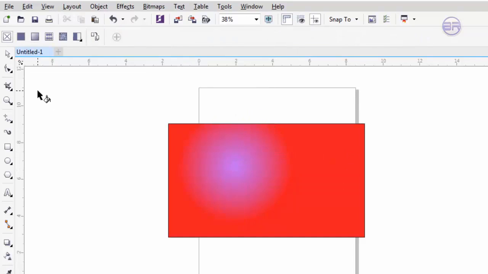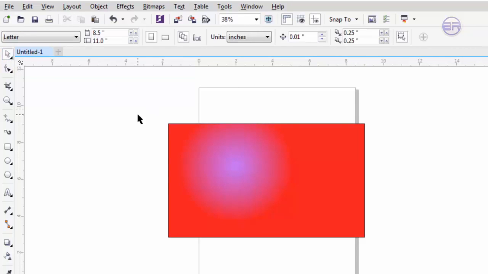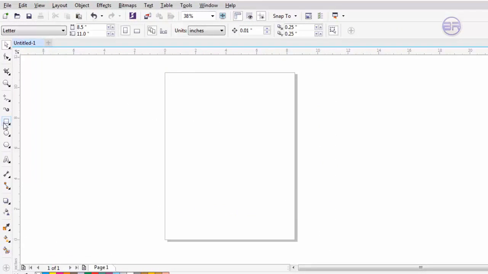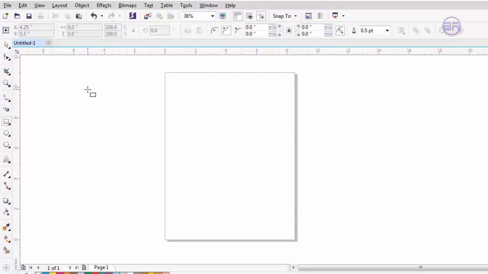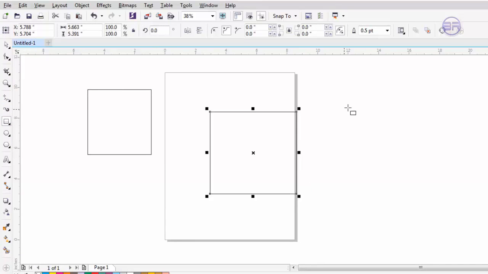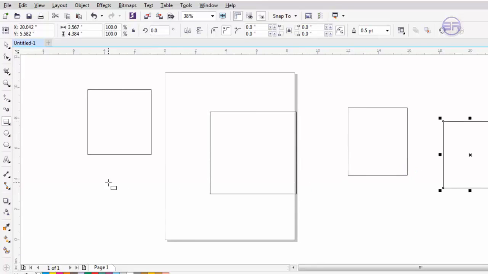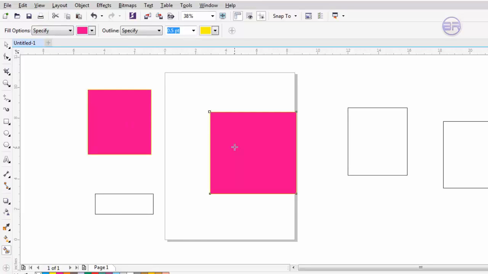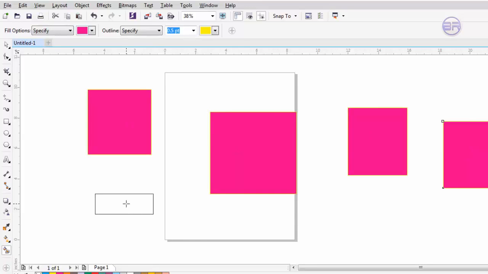And the next thing that we have here, the smart fill, will do something like this: if you have some boxes or some rectangles and you click this last option, smart fill, you can select any color from here and then simply add that color to multiple rectangles or multiple objects. You need to click them and it will fill the color automatically.